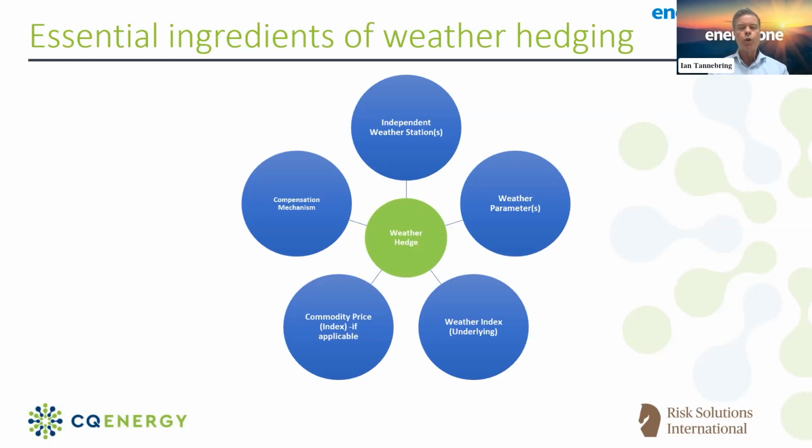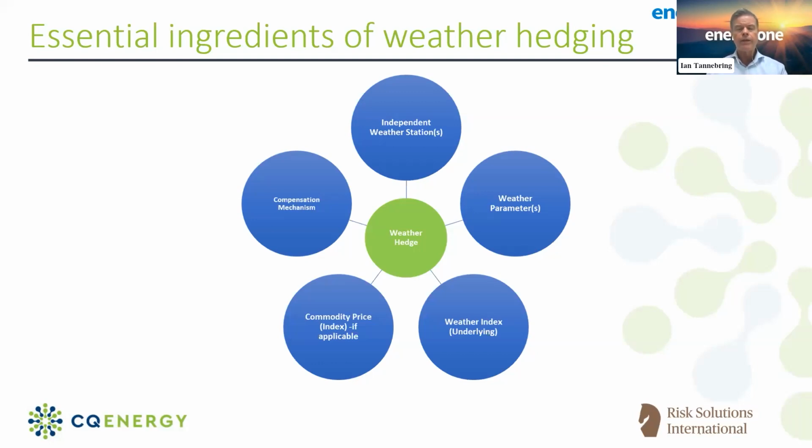Typically, people will use one of their weather stations as the basis for calculating what the weather settlement will be. So in the case of Australia, it's typically extreme daily temperature. The seller of these products would like to see generally more than 10 years of historical independent data from a government-owned weather station, so they can model that with some certainty. And that data obviously needs to be available going forward, so the product can be settled.